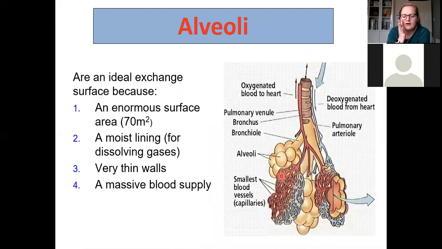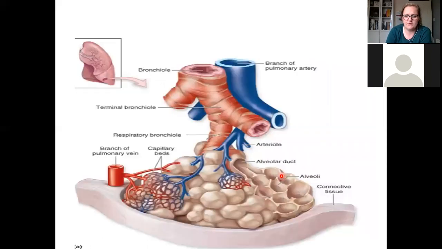Alveoli. What is really great about alveoli? Well, alveoli are fantastic for exchange surfaces because they have an enormous surface area. They're made up of 70 cubic meters, which is just fantastic, and that's why we have all those rises and ridges. If we go back to this picture, we have all those lumps and bumps around them. We've got these nets of capillary beds over the top and around them and underneath. And so we just increase the surface area.